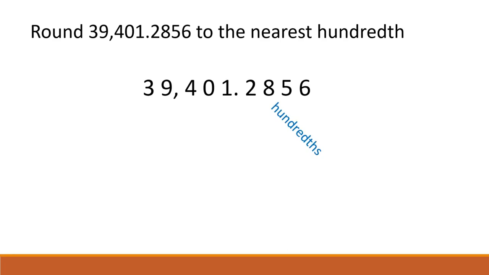Finally, let's take the same number and round it to the nearest hundredth. The 8 is in the hundredths place, and the digit to the right of that is a 5. Since 5 is 5 or more, we'll take the 8 and add 1 to it and change all the digits to the right of that to zeros. We can drop the zeros to the right of the 9 and not change the value of the number. So our rounded number is 39,401 29/100.